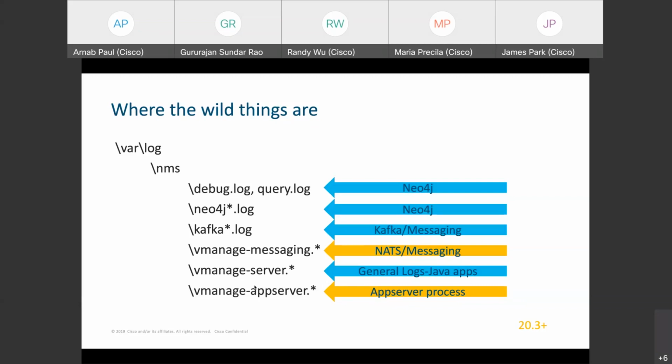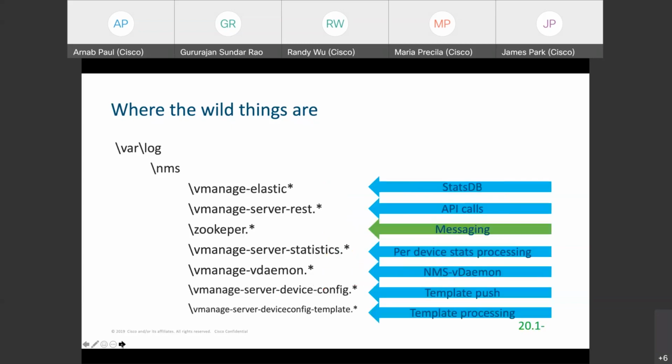The Java process that is getting triggered will give you all the insight into what it's doing until it gets deployed. As I told, it's a WAR file which will get deployed. Until then, you will see everything in the vManage app server log. The WAR file is the web archive developed for the Wildfly application server. So these are a few of the troubleshooting logs which will give you clear insight into what's going on and how to handle those. Coming to the next slide.